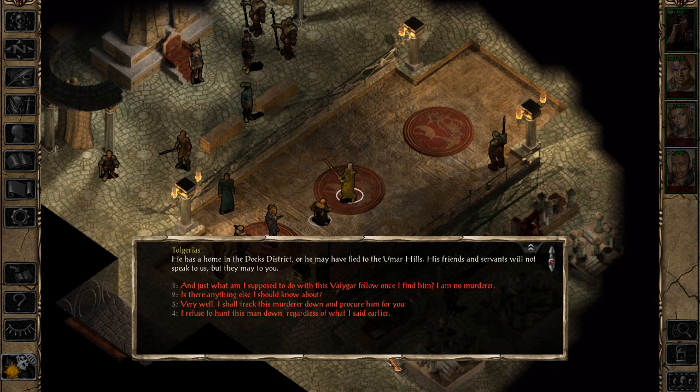The Umar Hills, you say? His friends and servants will not speak to us, but they may to you. I am no murderer. Oh, don't be silly. Jasper is absolutely a murderer when the occasion calls for it. Well, perhaps not himself. I think he typically gets someone else to do it for him, but you know.